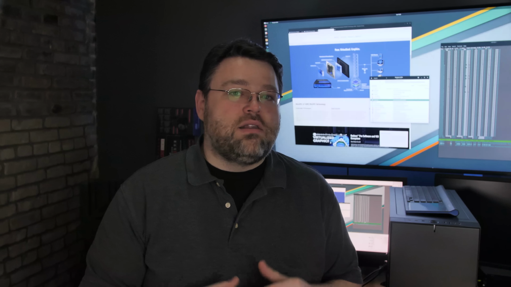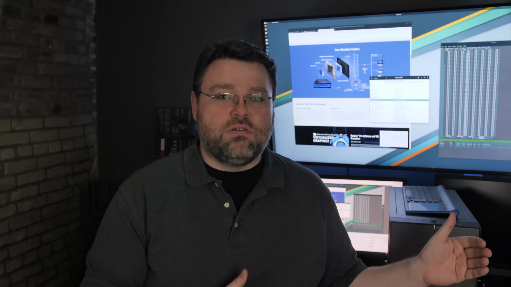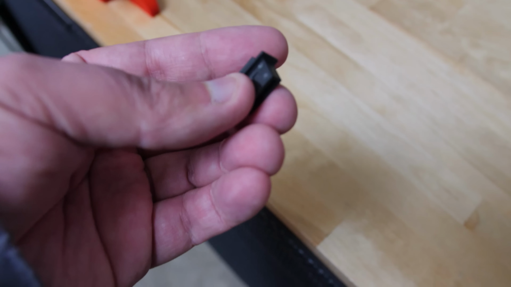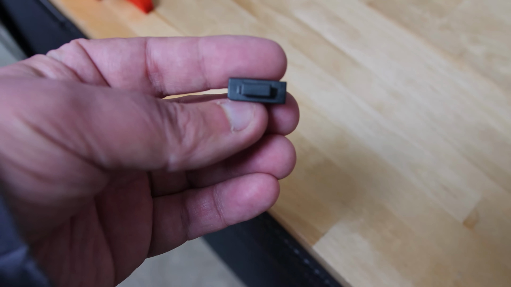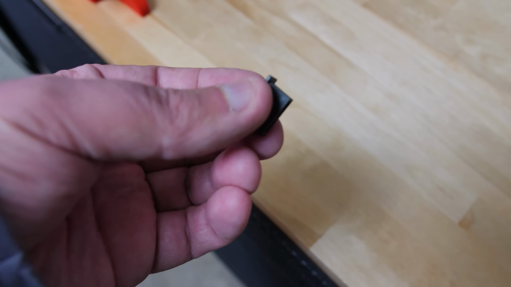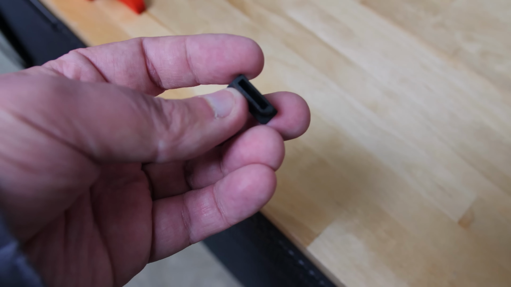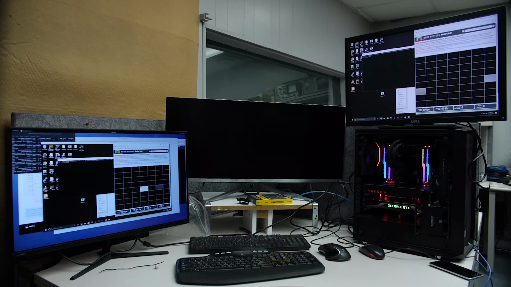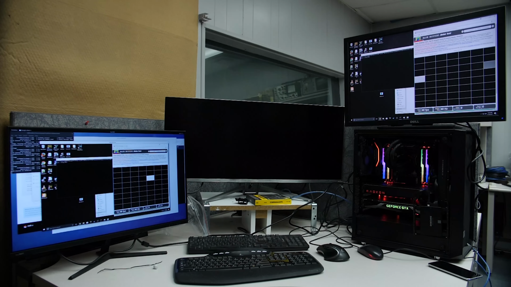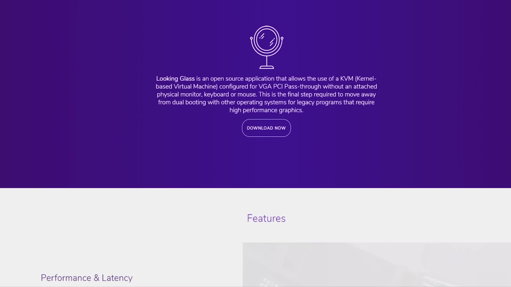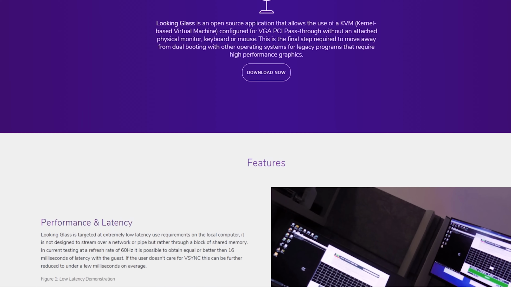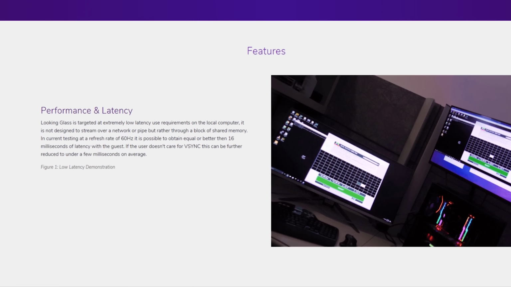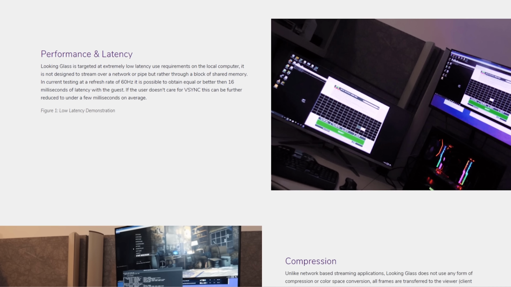Now, you could plug in a second monitor to your GPU and see your virtual machine there. In fact, some graphics cards require you to have a dummy plug because it doesn't render correctly unless it thinks it's got a monitor physically attached, because of the whole licensing BS thing. Now, all Looking Glass does is mirror that output on that graphics card to your host through shared memory. Looking Glass is very powerful and very awesome, and about 95% of what we need for an SR-IOV solution that's more consumer-oriented.